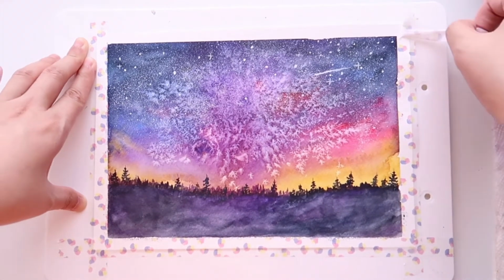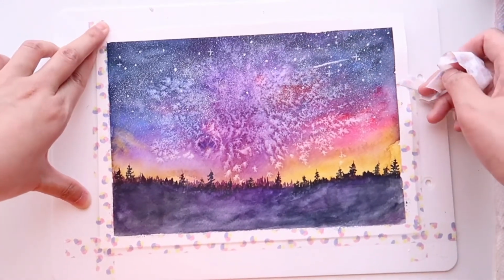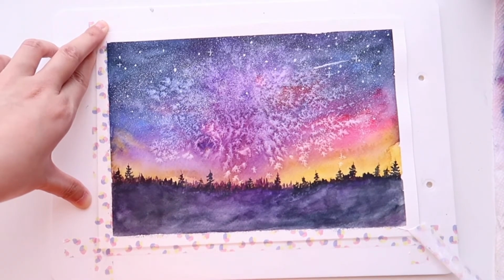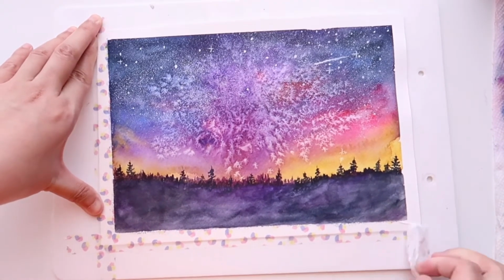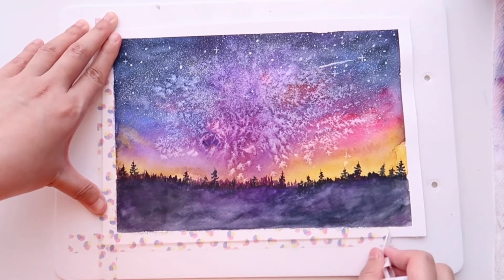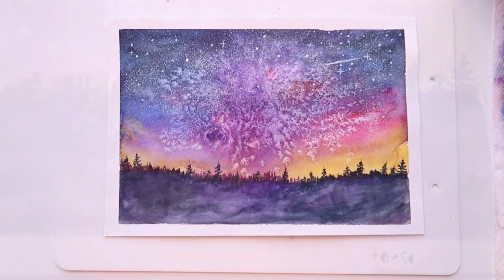Let me know in the comments if you feel the same, because I love watching those TikTok videos where people finish the painting and then show the process where they take off the tape. For some reason, it just makes me feel so happy and excited to see the painting come together. And here's the painting for today. I absolutely love it.